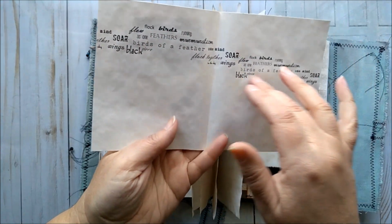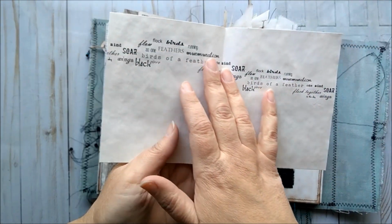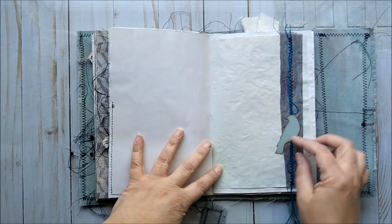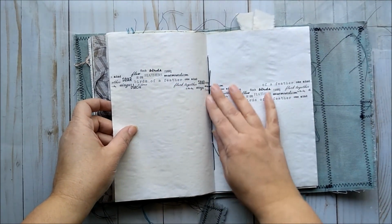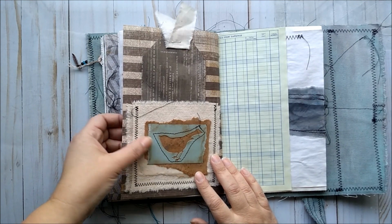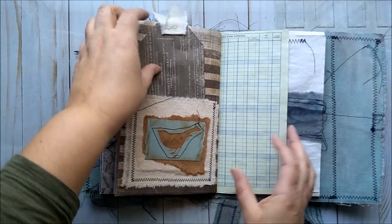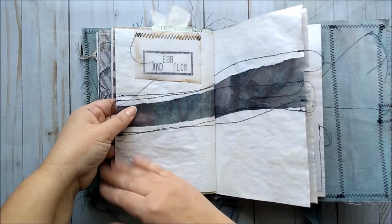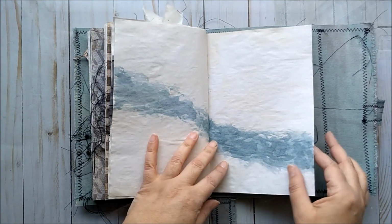Bit of collage there, and another sort of river type or flow type image there with some words that I collaged together that has to do with birds and feathers and flocks and things like that. Some layering up of some fabric or fibers and die cut and tracing paper. Another one of those word rivers, that's what I'm calling it. Like I said, lots of room to write. There's a canvas pocket here with a die cut negative layered with some papers and a large journaling tag there. The other side of the ledger paper and another one of these tracing paper pages, I guess. Some tracing paper here that says ebb and flow. Used some watercolor paint for that.